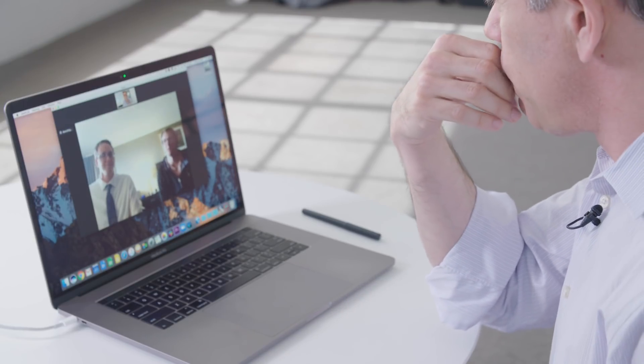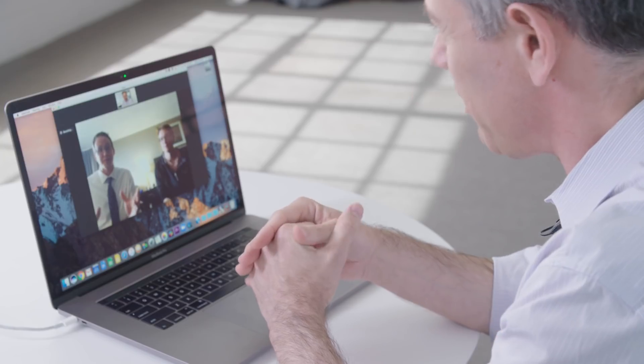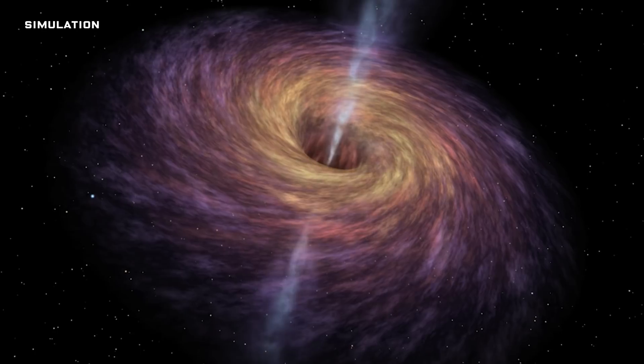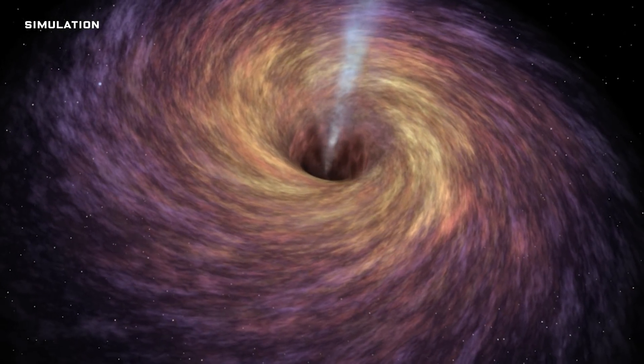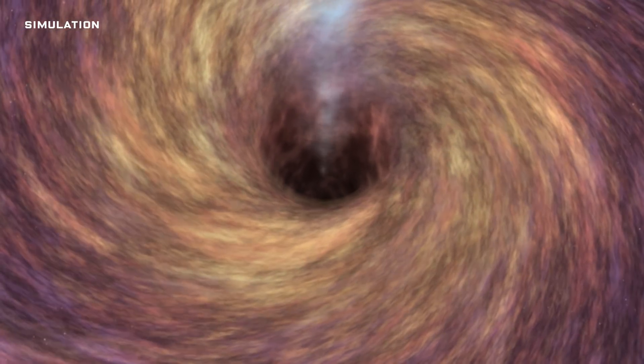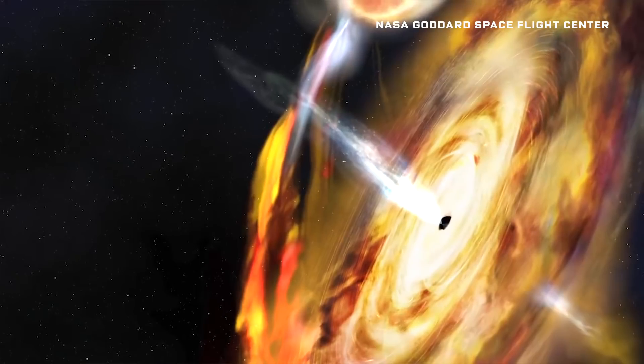If it were possible to look at this with the naked eye, if it were possible to fly a ship closer to it, what would it be like to be there? Our images make it look like it's the sleeping giant, but it's tremendously dynamical — it's like the surface of the sun, boiling and erupting. M87 is a supermassive black hole with 7 billion times as much mass as the sun. These are gentle monsters where you can creep up to the event horizon and it won't tear you apart like it would for a stellar mass black hole. You cross the event horizon and you might not even feel it. If you wanted to park a spaceship outside the event horizon, you would feel a lot of gravity — you'd weigh about 200 times as much as you do on Earth. But you would also see this erupting ball of fire in this terrifically dynamical system, analogous to the surface of the sun. So it would be really beautiful to behold.